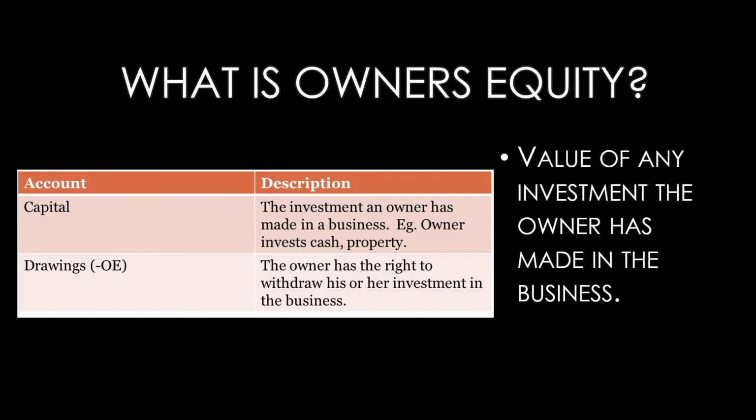So in essence, in order to determine owner's equity, you just look for the name of the business owner in the transaction and then determine whether the business owner is putting items into the business, for example, through a capital injection of cash or contributing assets or liabilities to the business. And drawings, on the other hand, is when you see words like withdraw from the business in connection with the owner itself and things of that nature.